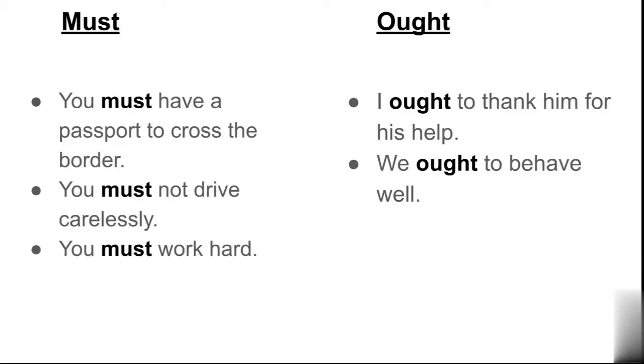Whereas ought is usually followed by to, that is, ought to. It is used to express moral obligation. Moral obligation means a responsibility that we have to do. I ought to thank him for his help. That is the responsibility of a person to thank somebody for doing them a favor. We ought to behave well. It is also used to express duties. This ought has the same meaning as should. So to express responsibility or duties, we can use the auxiliary verb ought.